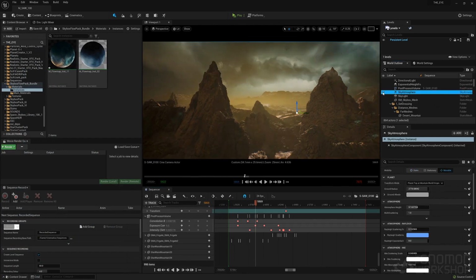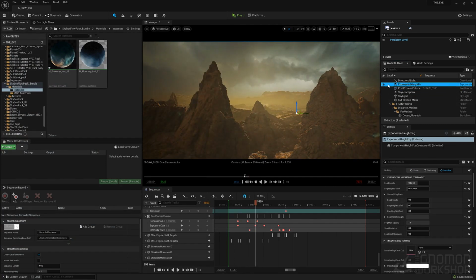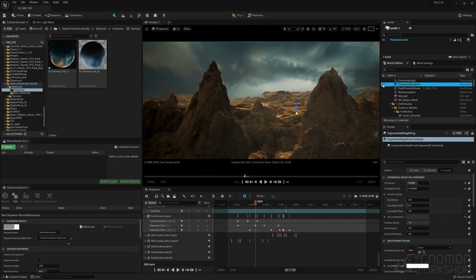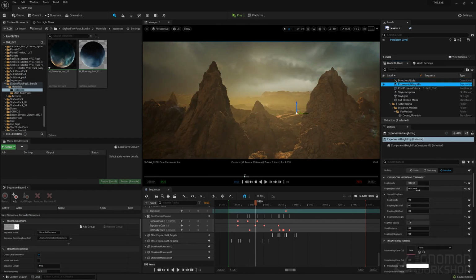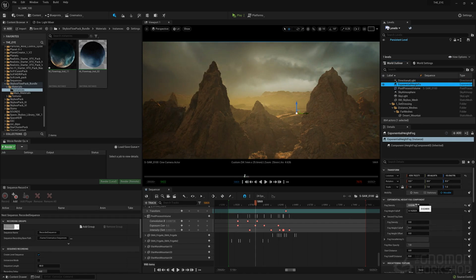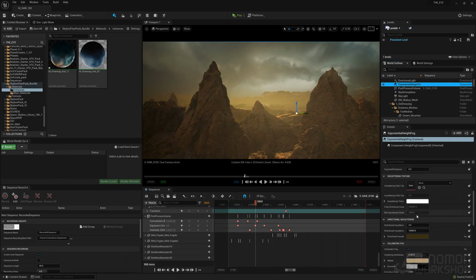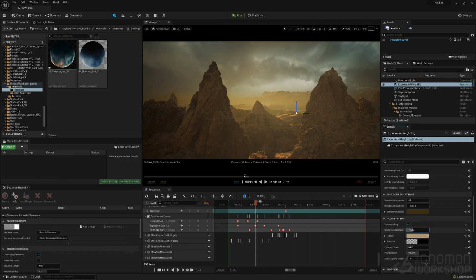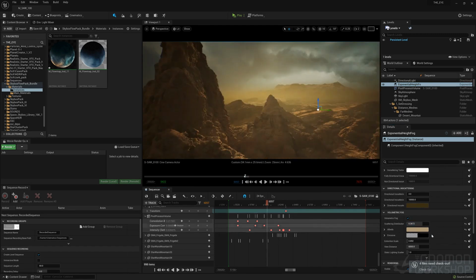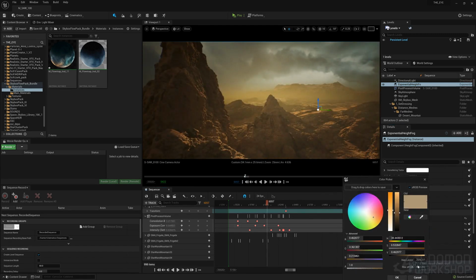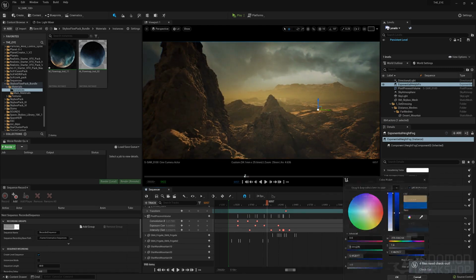There's sky atmosphere to create a bit of a haze back there. We also have exponential height fog, which also adds a layer of haze and fog. You can create volumetrics with this, which is great. So you can actually get some of the sun glowing. You can get God rays, all kinds of fun stuff that comes with adding volumetrics to your exponential height fog. You can obviously color the fog to tint it any color you want.